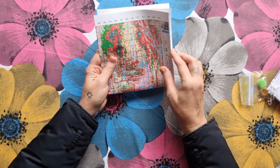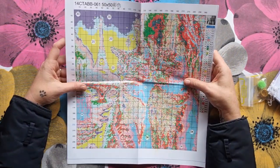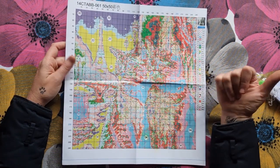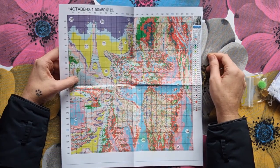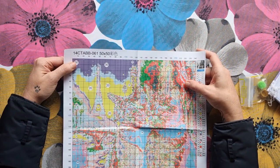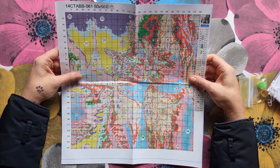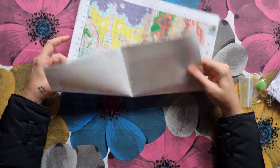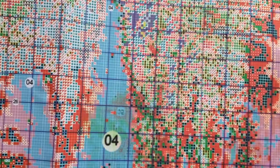The pattern is printed very, very small. It's printed on the film I like. But when you have printed cross stitch, you don't mind because you see on the Adam. Now there's a lot to discuss here. There's 40 colors and they're just so beautiful. Now this pattern is 50 by 50 centimeters, 14 count. And the pattern itself came a bit wet on the bottom. So if I did count it, I wouldn't have been able to use this properly, first of all.